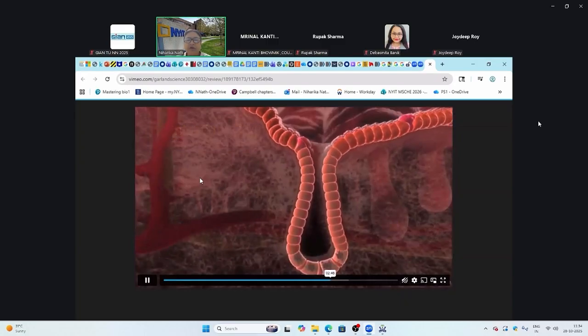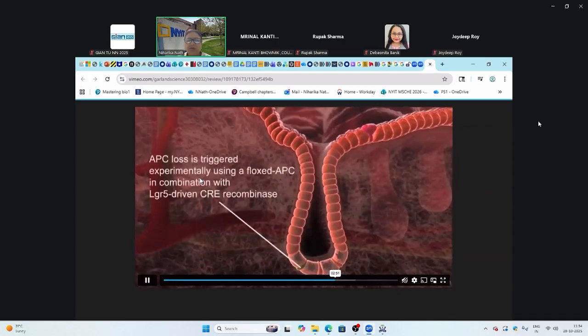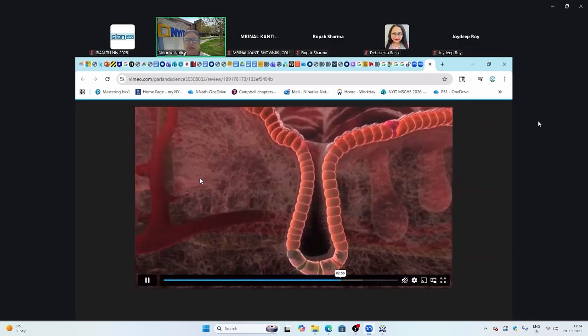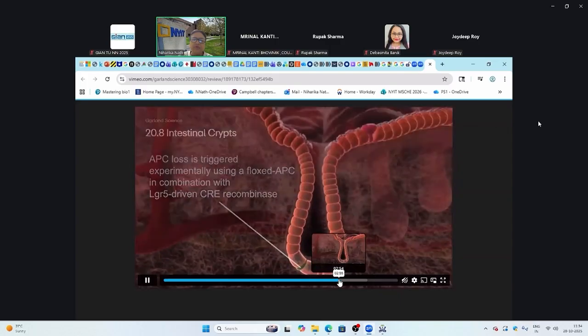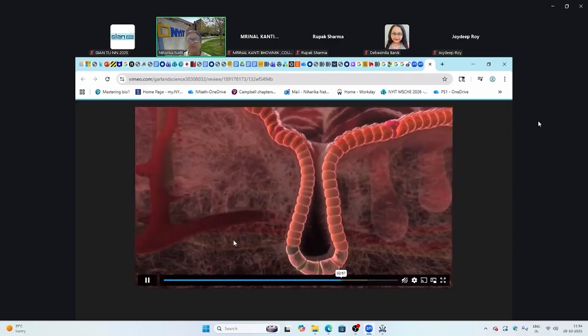And so in an APC mutation, the APC loss means it's mutated. It's not functioning well, or it's completely gone. So anyway, APC is lost, and you get these cells that don't have division of labor. These cells are dividing, but before they were blue cells and orange cells, now there's no division of labor. They are just dividing and dividing, but they're not going to do proper work.